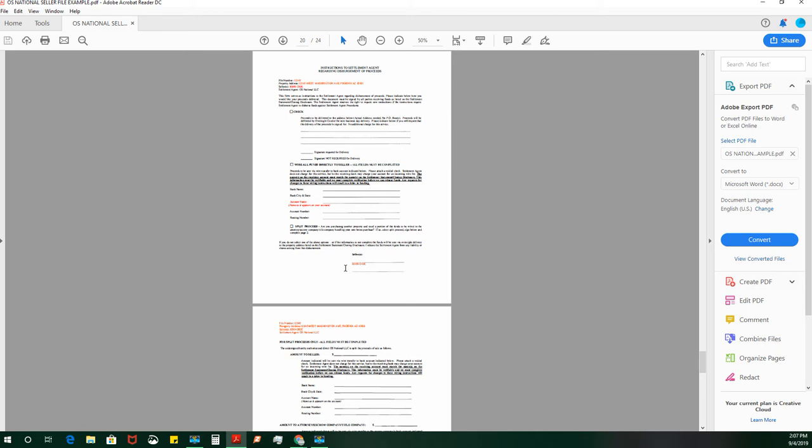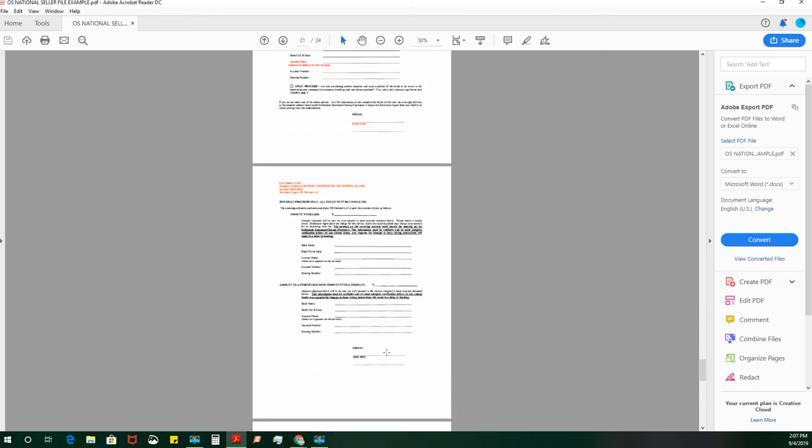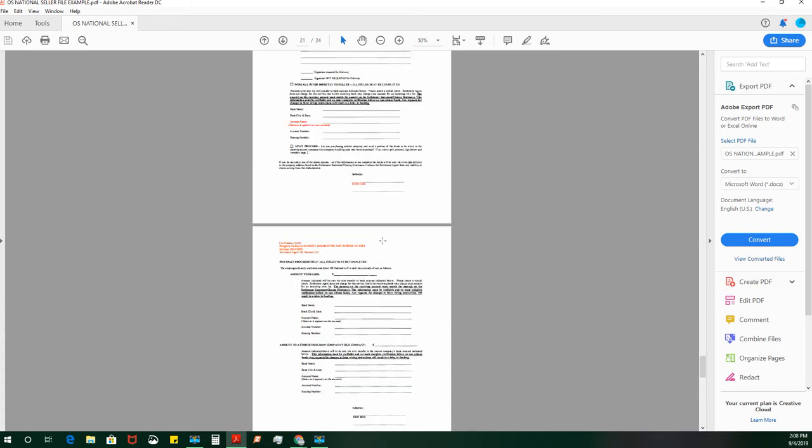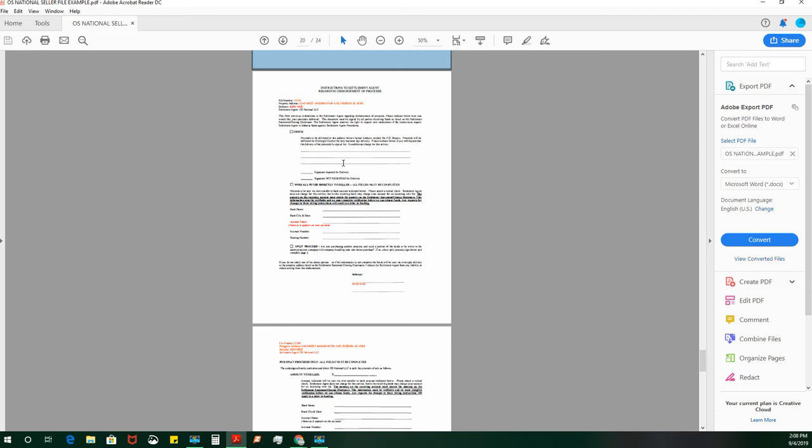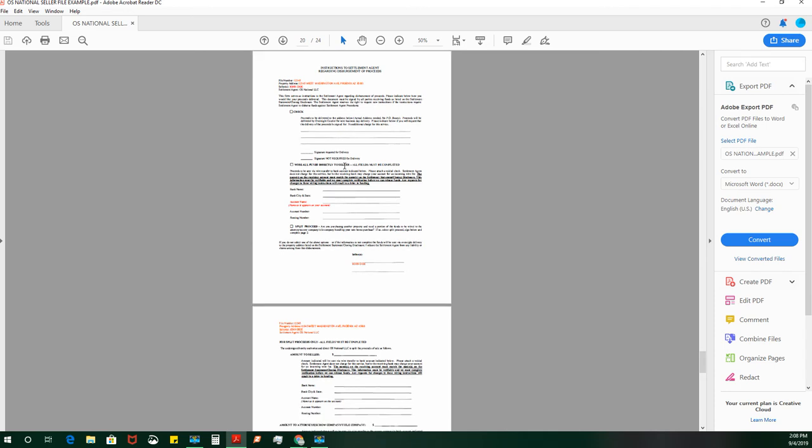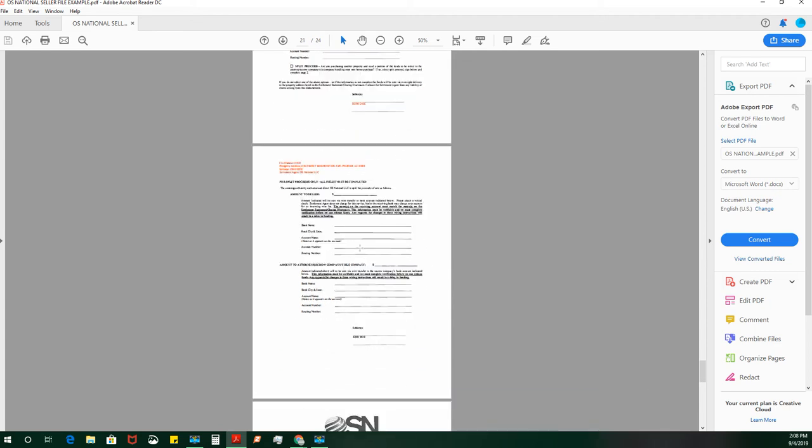Then they would sign the first page. They still need to sign the second page, which is for split proceeds, and you can have them put one diagonal line through it and initial it just to void out that page, but they still need to sign. But let's say they are splitting the proceeds. So we would have them sign this page, one line through, initial it, and use the second page. They would fill in how much is going to them and how much is going to the other party.